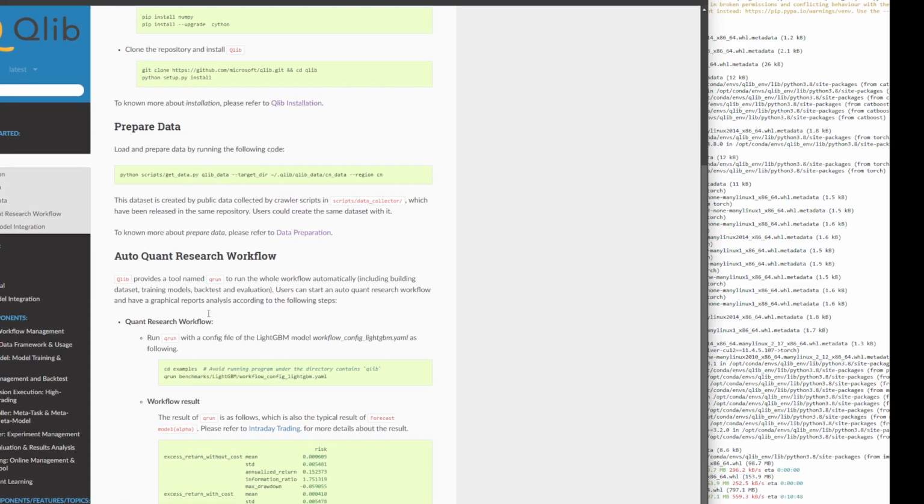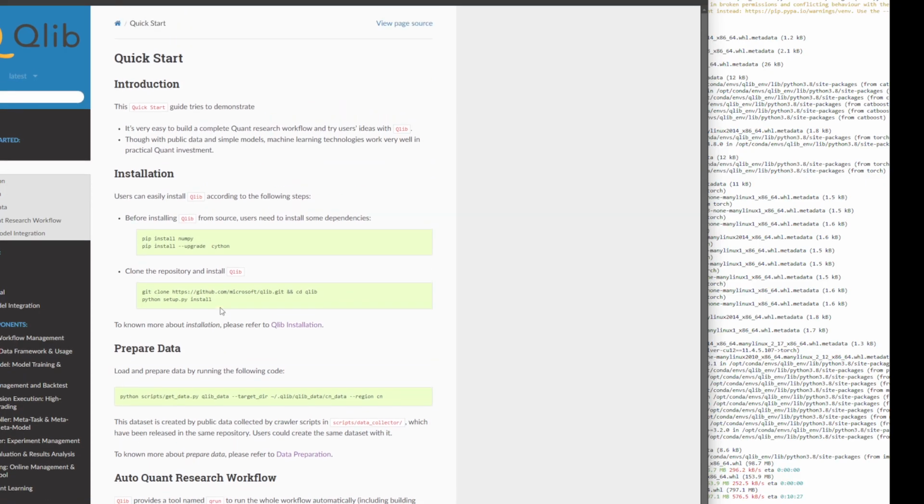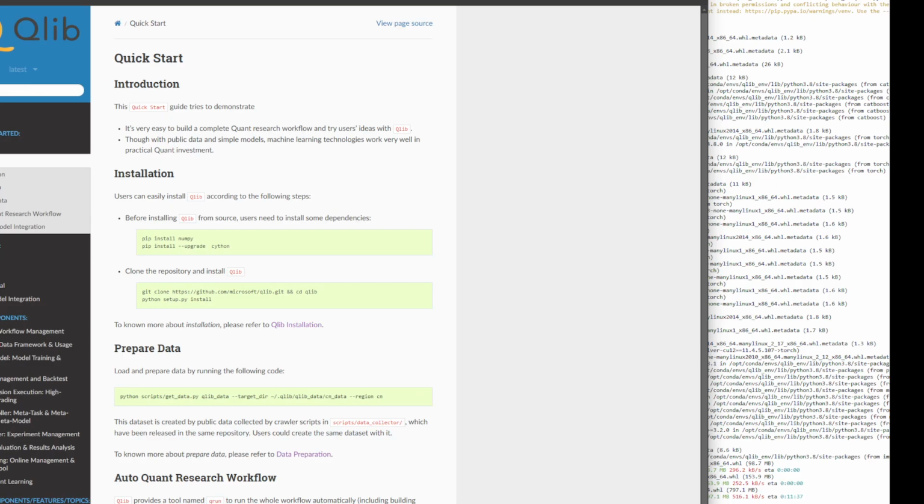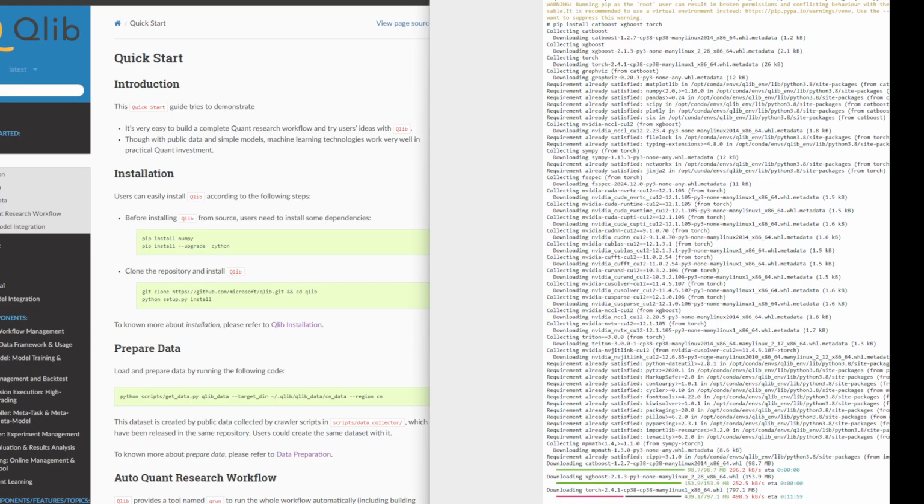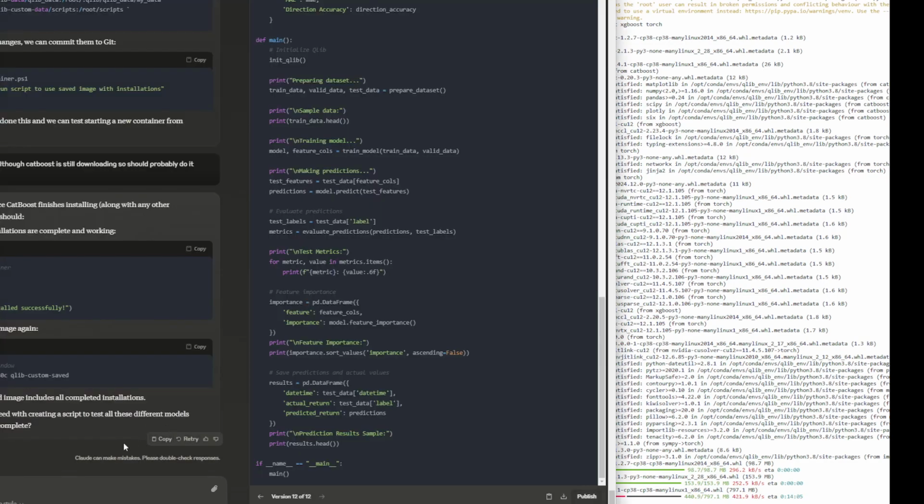Clone the repository, install, prepare the data, whatever data you want there, and then the rest of it. The step we're at is just updating some of the machine learning stuff here, and hopefully we can get going soon. But as I said, I tried to learn to save it as a different image so that it's not temporarily saved, it's permanent, so I can just start all this again, because a lot of times I'd shut down the container and have to start all over again. And so I learned the hard way that Docker containers are temporary.